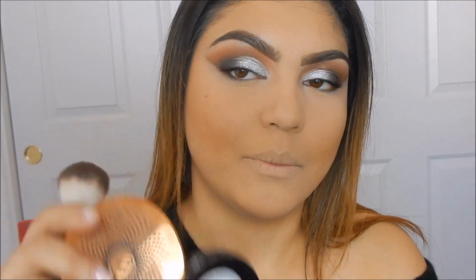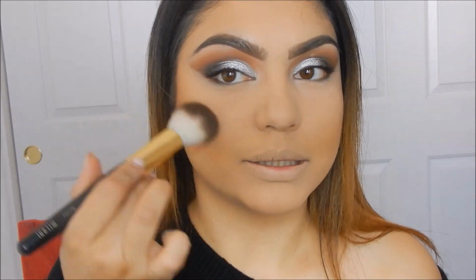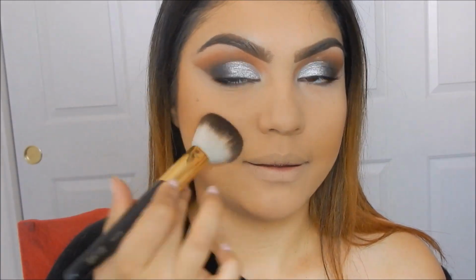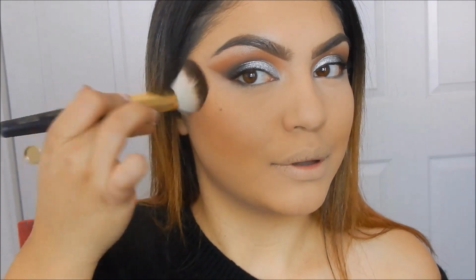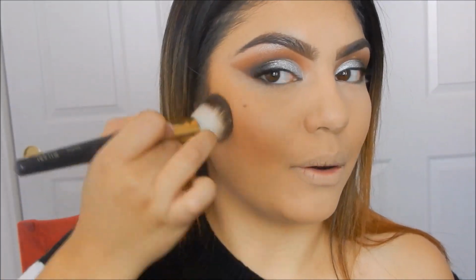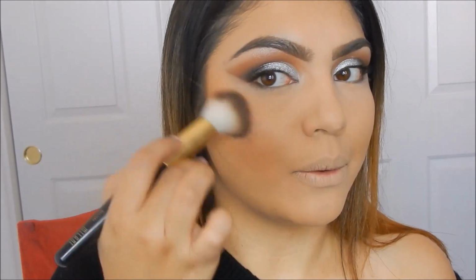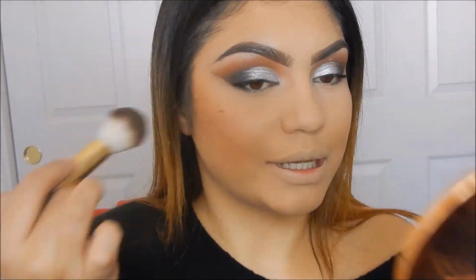Set the contour on my face. I am going to be using the BH Cosmetics Totally Tan bronzer with my Milani Cosmetics blush brush. With this, I'm just gonna go ahead and pat this bronzer. Now that my face is dry in this section, I can go ahead and buff it out. But once it's wet, I don't want to move it around too much because that's when the muddy lining comes through here. That's my issue. So I'm just going to pat and then kind of buff it out.